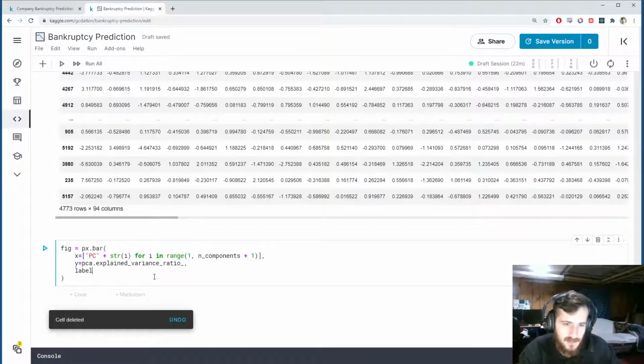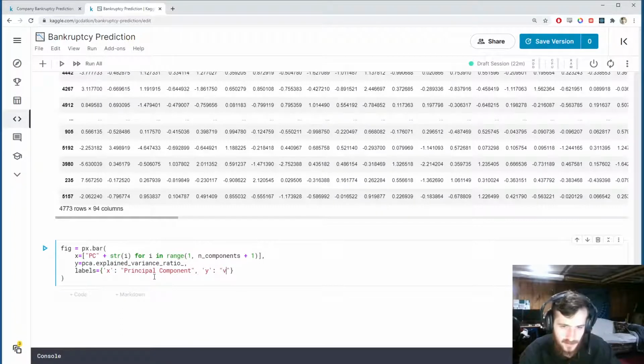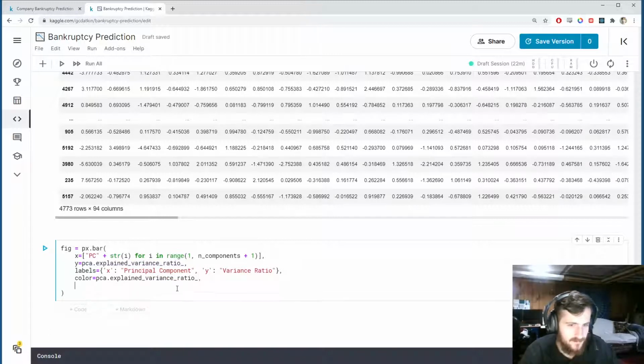And then I'll just give it some labels. So we'll set the x to be principal component. The y will be variance ratio. And I'll give it a color. We'll color it on these y values, and we'll give it a color scale. So color_continuous_scale, and we can set the low value and the high value in tuples.